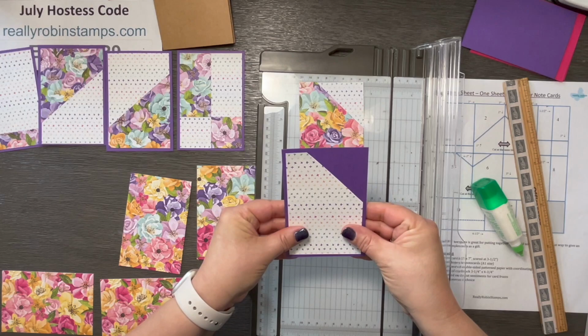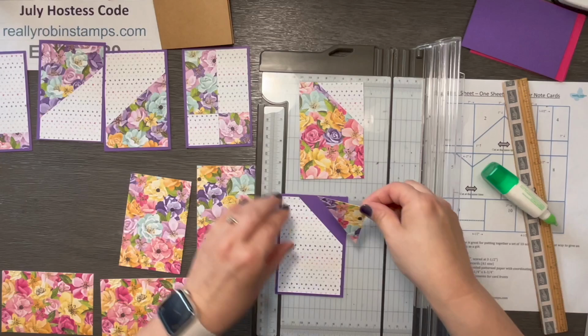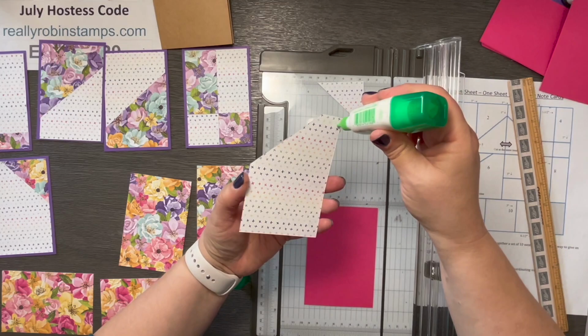So those are the card bases that I've cut. I'm gonna try to get it half and half here. 1, 2, 3, 4. Okay, so that's perfect. So we're gonna switch to Melon Mambo. I love that, that's cute. Cute, cute, cute. Cute and happy. These are going to be happy cards. Okay, let's do this one.